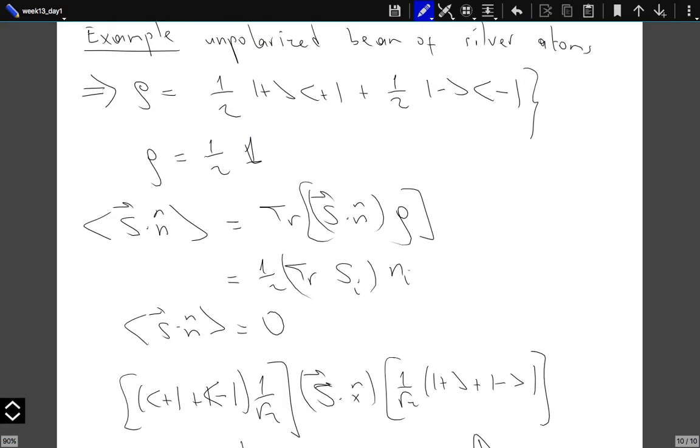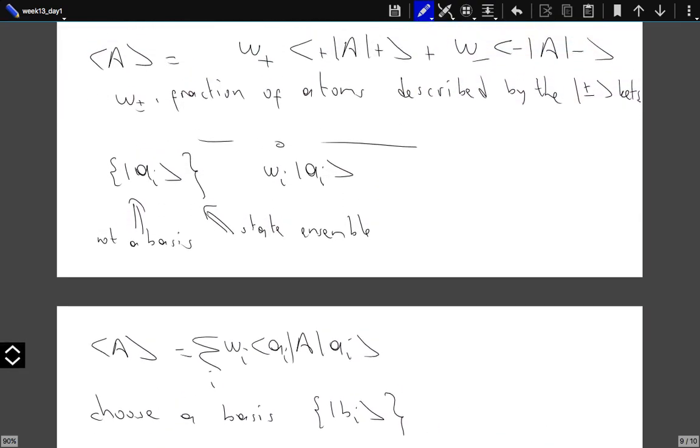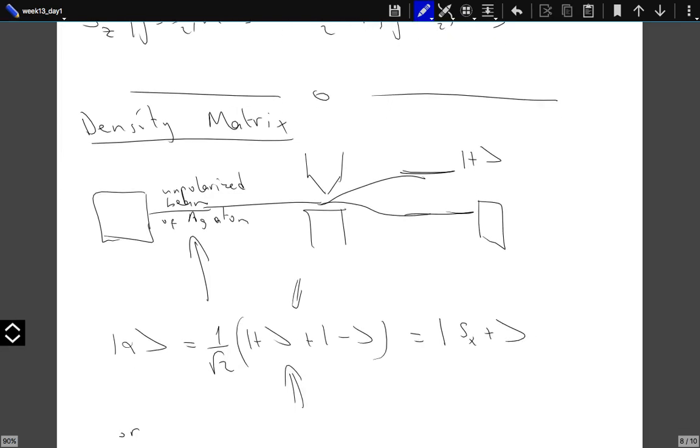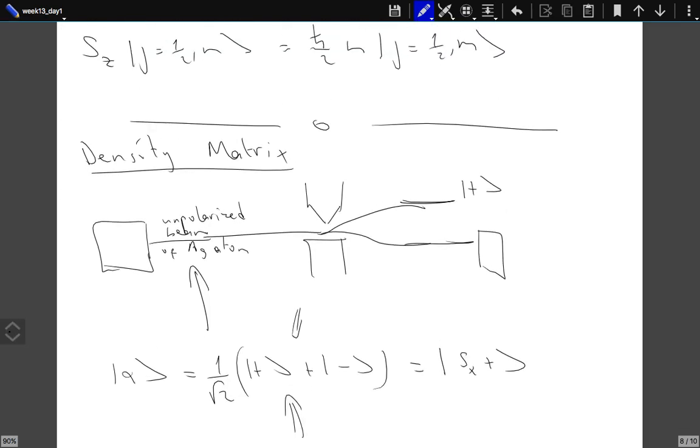We will see. You see, for example, this density matrix is most of the time used in statistical physics. That is where we will be using it, because, you see, if you don't know how you created your system, there is no way you can tell what the spin will be or what the density matrix will be. But here what I am saying, for example, in this experiment, I am saying that it is completely unpolarized. That specification already tells me what the density matrix is. How do I know that it is completely unpolarized? That's another question. But assuming that I know it is completely unpolarized, how do you create an unpolarized beam?